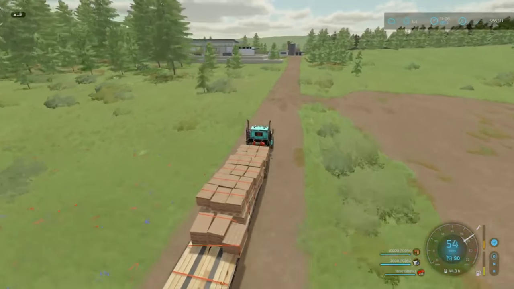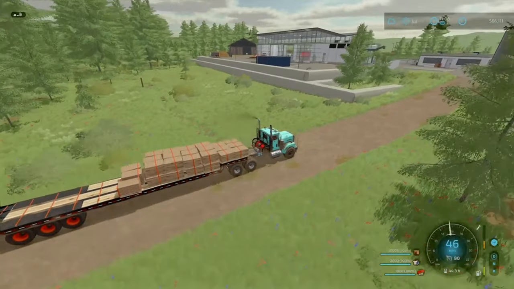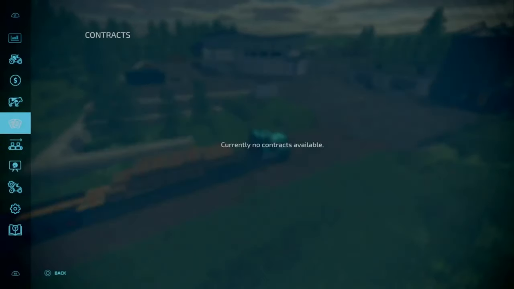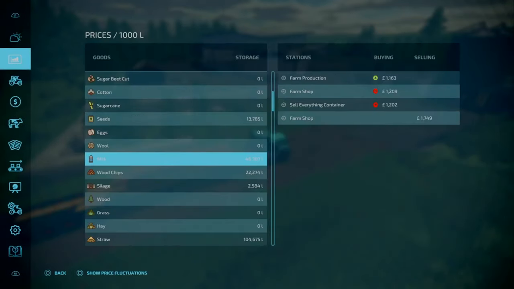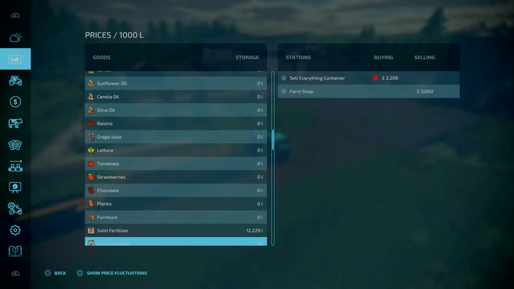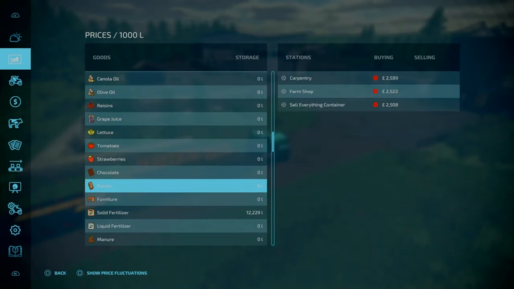And here we are, we've got another 30,000 euros of furniture, 2,000 euros of clothes, and a pallet of mushrooms. The price for furniture is still very good at the moment, so if we have a little look here, go down, ready to, there we go, just under 4,000, and it's quite even now across, but still the farm shop is the best place to sell.